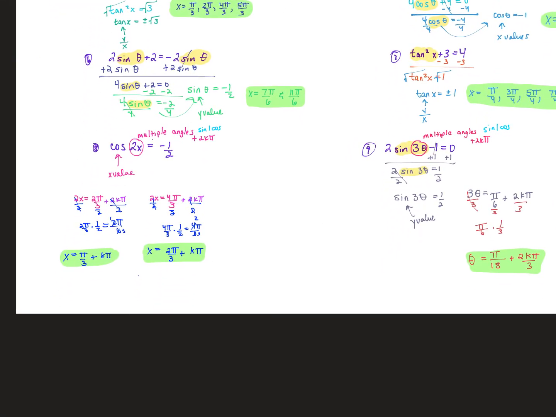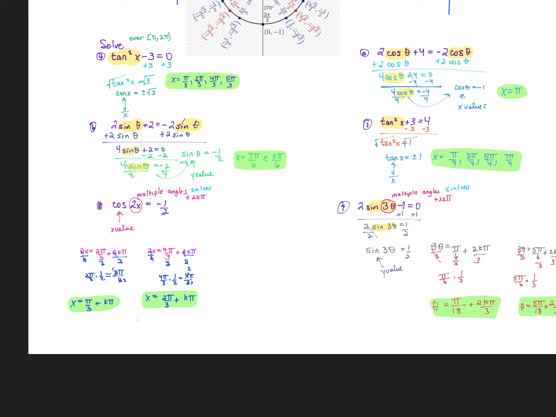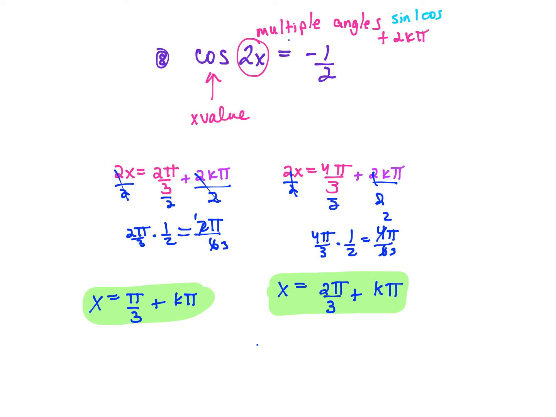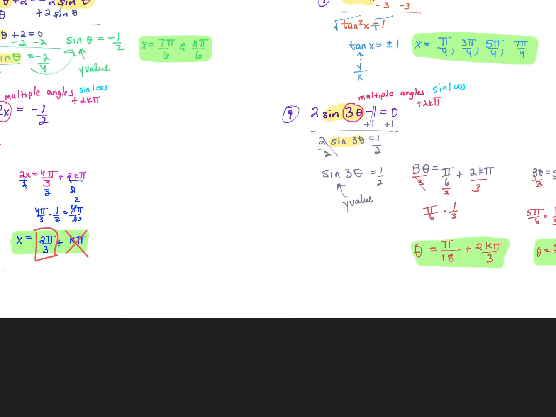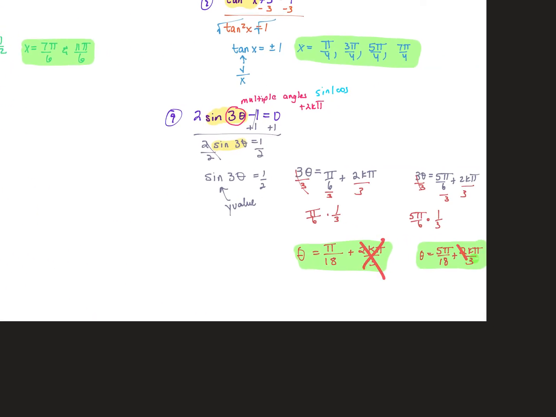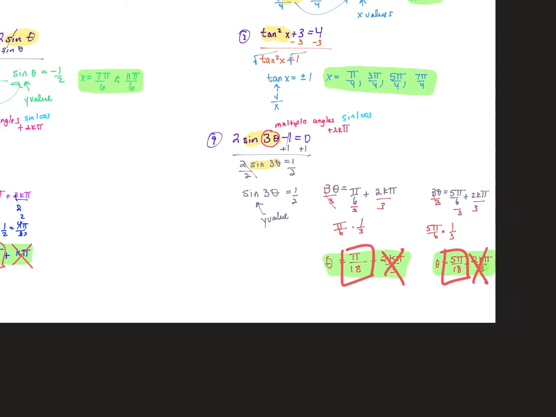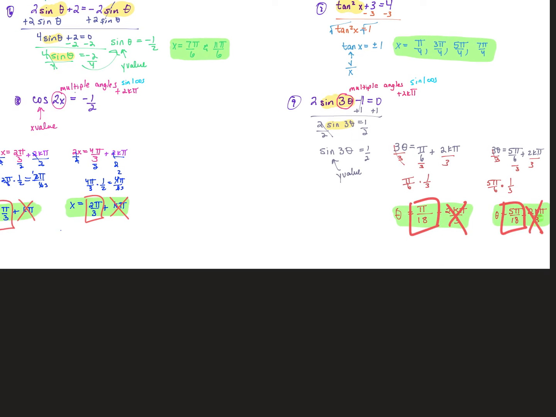The ones at the bottom here, so 8 and 9, the answer has the plus k pi, so we didn't do that, so you can just cross those off. So the answers would be what's not the k pi. So same with the other ones too. For 9, it's not the k part. These are just the answers from last year, so they had those on it. So if you're checking your work with the answers, don't worry about the k part.